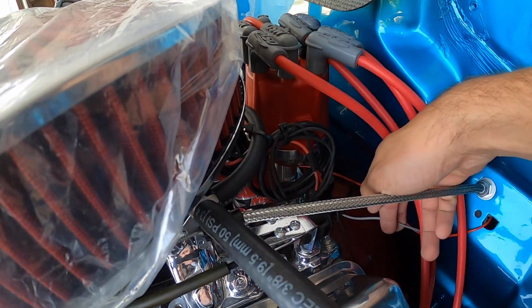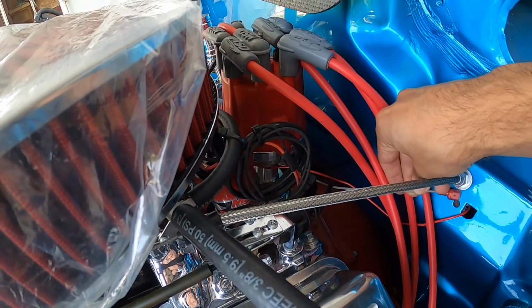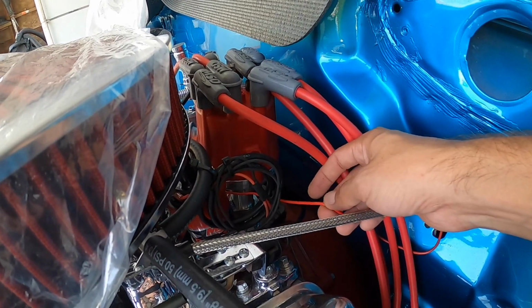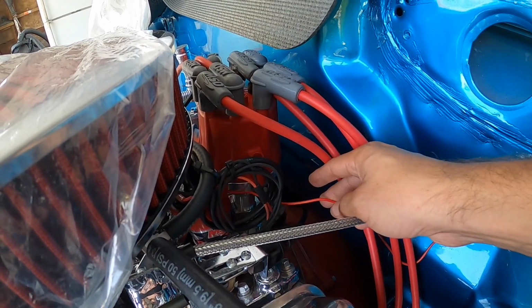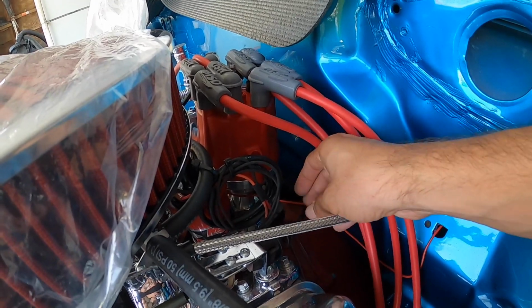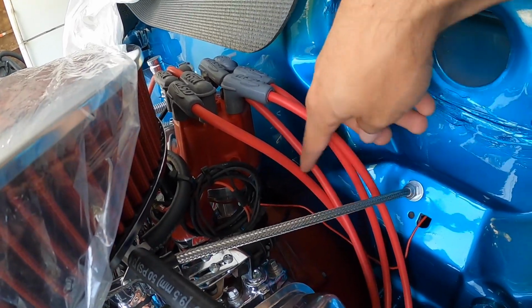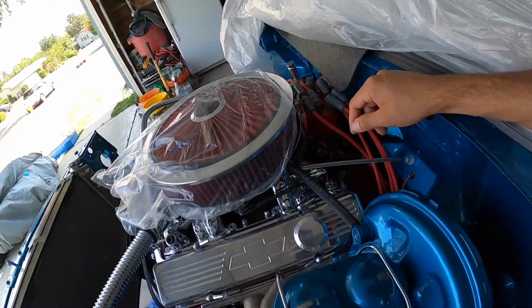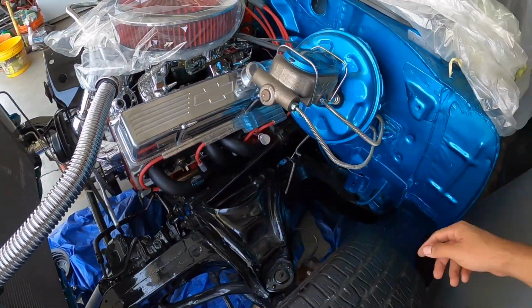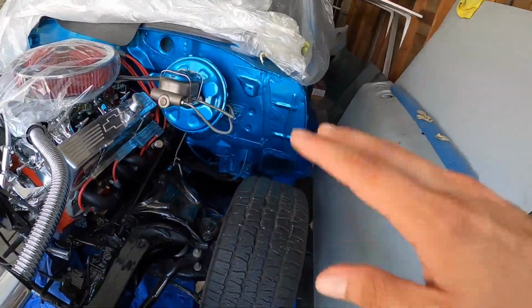This right here is for the tach, which is going to go straight in there. And this is for the carb. It needs to go to the ignition source. So the tach and this red wire can be in a black loom. We'll get to that later. I still need to connect the harness. I'm still using the factory harness, so it's all dirty, so I need to clean it up.